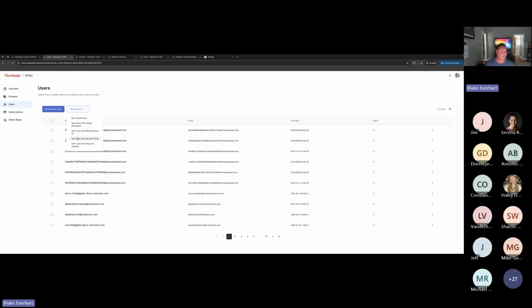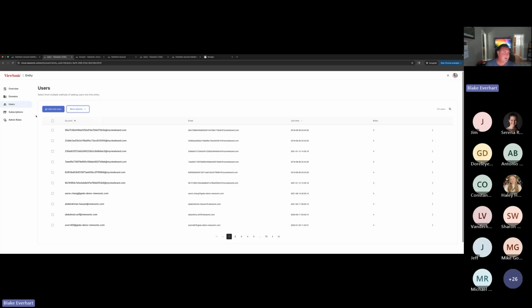One feature that is on its way back in, which is currently not in here, is this: if a teacher was new and went and signed up for an account today, and you didn't do a sync, they'd be put in a queue. Back in the day, you'd come in and click around here and say, I want to add the domain related user to my entity, right? Because it would recognize that there's this user that is the same as your domain. You want to add them to your entity. And so the IT admin managing accounts can come in and say, yes, I want that teacher. So that's in the works. Not sure on an exact date yet, but we apologize that was actually skipped over, but we're going to make that right and get it back to you as soon as we can.